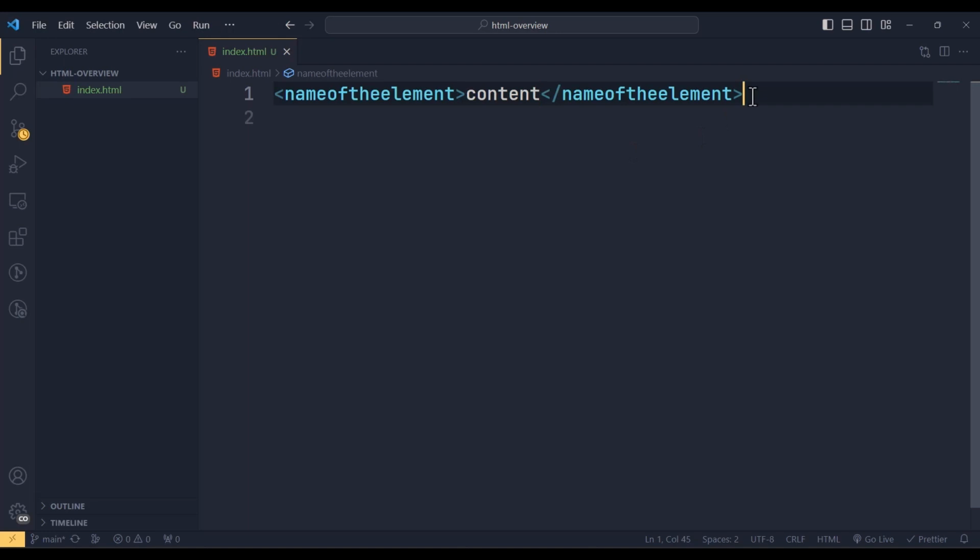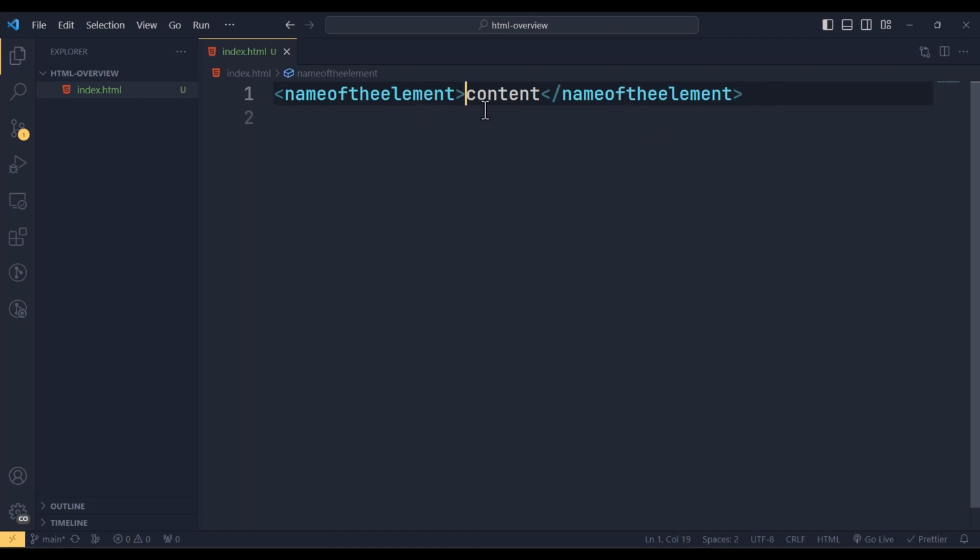So now let me go over this again. In order to write an HTML element, you start with what? Angle brackets, then the name of the element, then a closing angle bracket. So this becomes what we call the opening tag. Then you write your content, then you write an angle bracket, then / the name of your element, and then a closing angle bracket, and this becomes what we refer to as the ending tag. And in between the opening and the closing tags, you write your content.